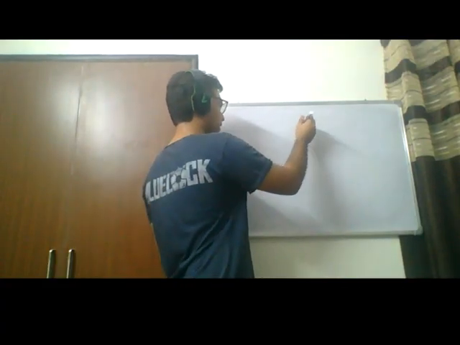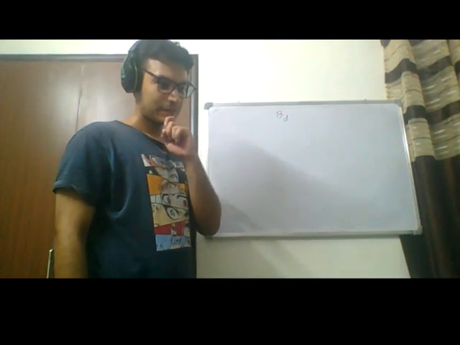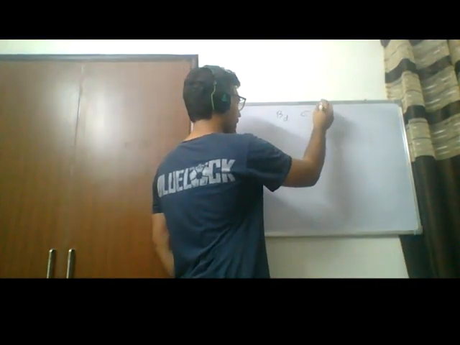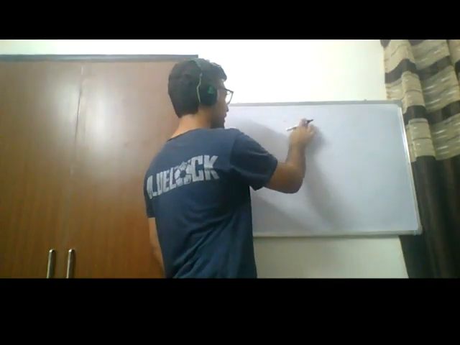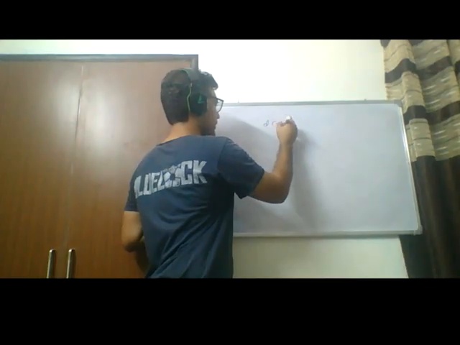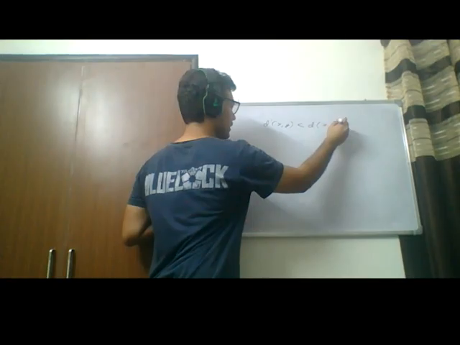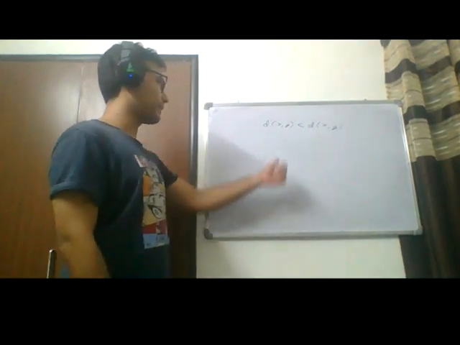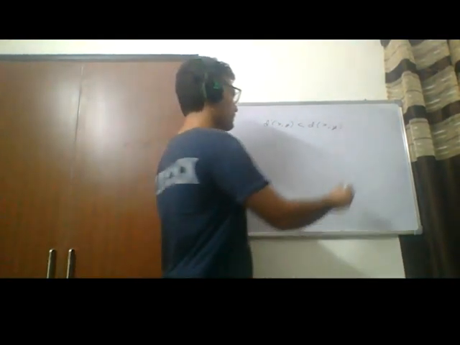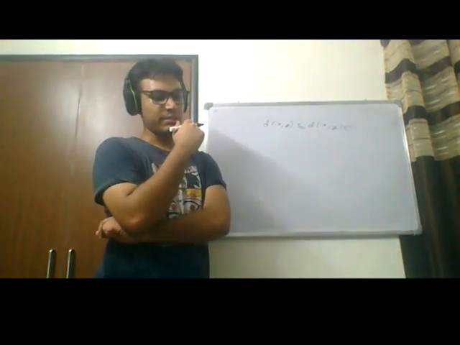So before I show it's a metric, I'll just show that the d prime balls are contained in each other, right? So that should be good enough. So d prime is trivially, actually, I'm just going to directly use the constant definition. So d prime x comma y is always less than d of x comma y by assumption, because by the definition of d prime, right? And so what constant do we multiply by to get it?